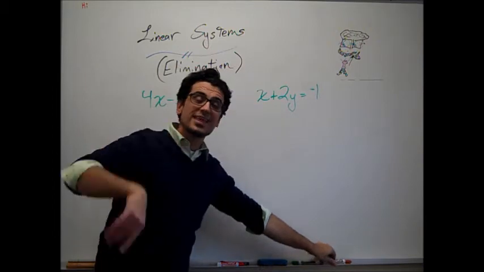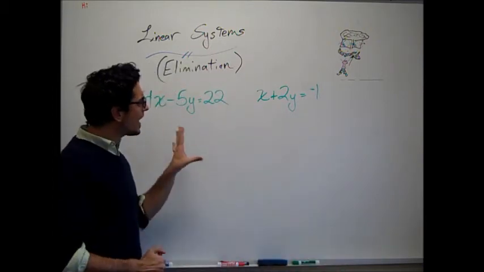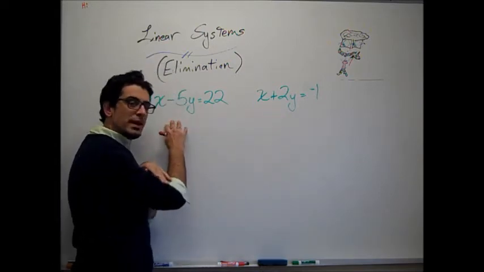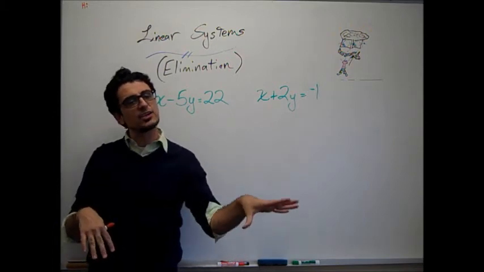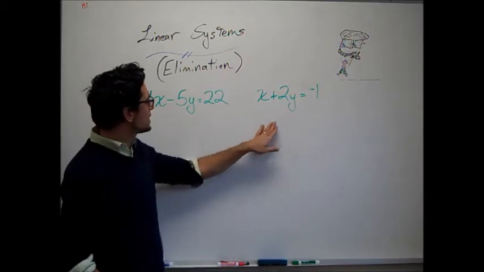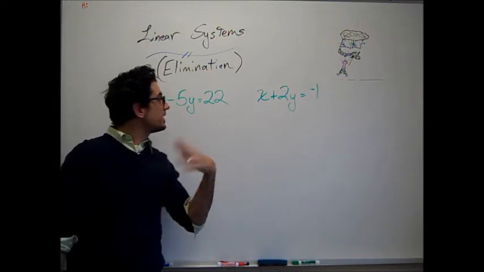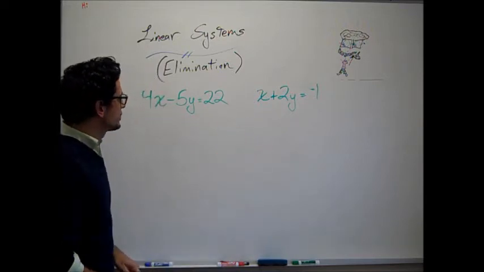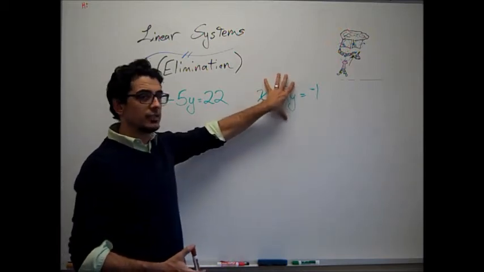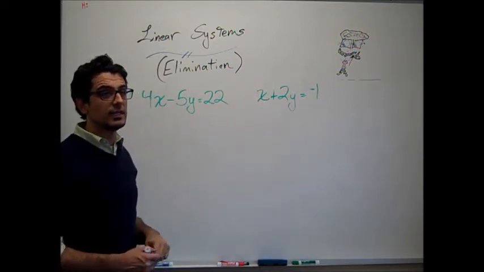All right, so that being the case, I do have them both in standard form, but I want to make sure I'm eliminating something. What's going to happen is I'm going to stack these, and I'm going to add or subtract in order to get rid of either the x or the y. Now, if I was going to stack and add or stack and subtract right now, nothing would be eliminated. So I actually have to find the equivalent equation that I could create for this so that I could eliminate stuff out.